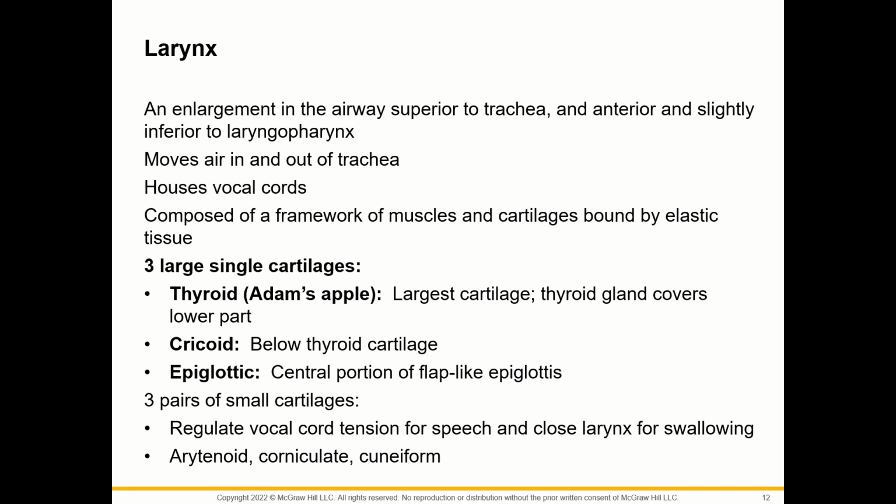So the reason it's called the Adam's apple, like the thyroid, is because it sticks out in men, and this explains also why men have a lower voice than women, because the vocal cords are larger, and so as they vibrate, they make a lower sound. And as women talk, since we have a smaller cartilage in our thyroid, we have smaller vocal cords, and our voice is higher. And hormones also play a role in that. As we go through ovulation, our voice gets a little bit higher because of estrogen.